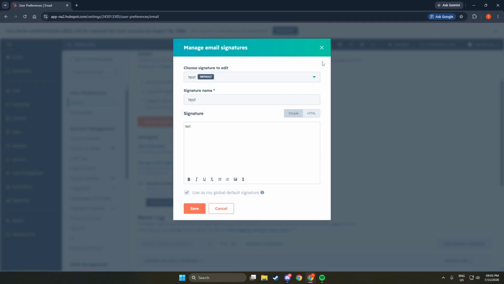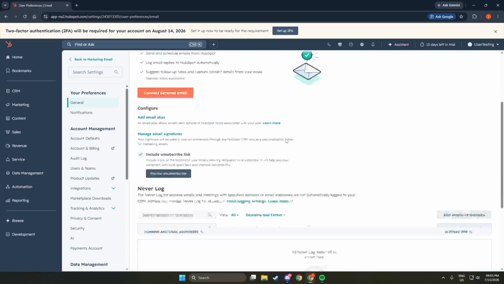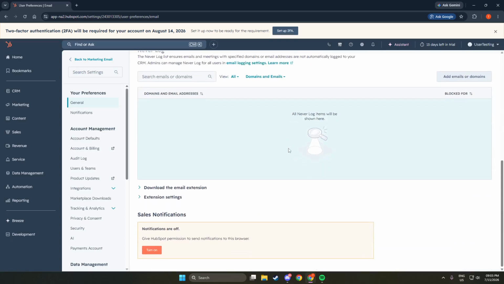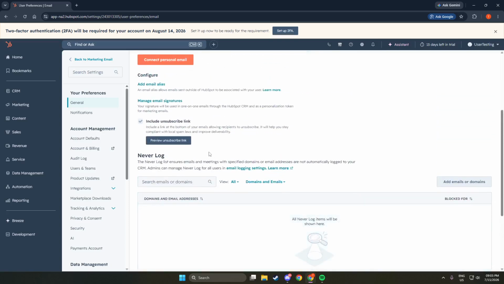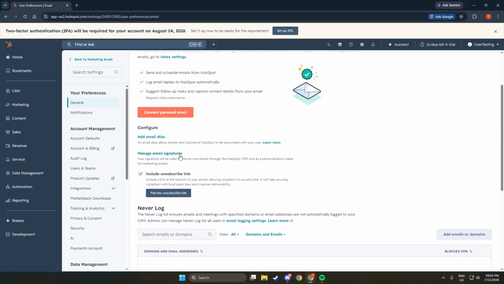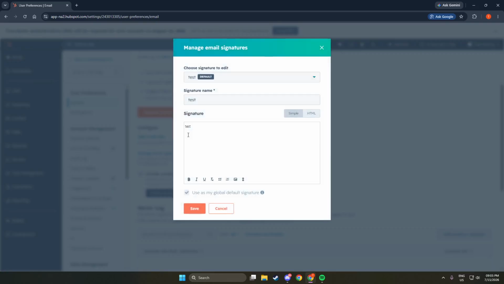After that, click Save. This button is usually located at the bottom of the settings page. Clicking Save is a critical step because it confirms that all your changes are stored securely in the system. You will often see a confirmation message or a brief notification confirming that your changes have been saved successfully. This provides reassurance that your email signature has been updated as intended.